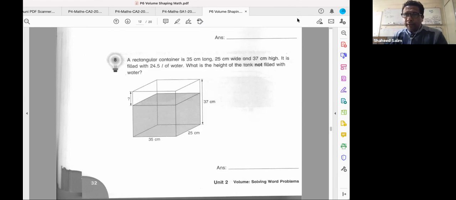We have an answer from Akil. I'm so sorry, Akil, your answer is incorrect. Incorrect means not correct. Please try again, come on. Oi, very small. Who is this, Ilhan? Cannot be like that. Not even 1 cm. That's 0.0, very small. You know why? I think you forgot to convert this 24.5 liters. You must convert by times 1,000.